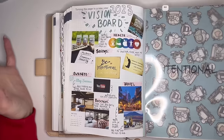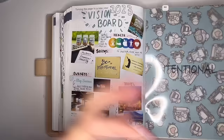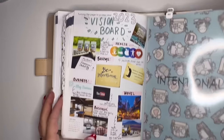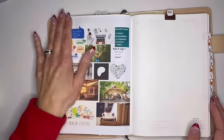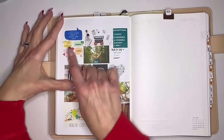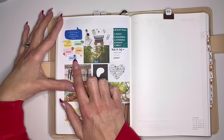But financial goals, we are still working on. And for the most part, we've achieved some of them, but then we've fallen behind with things because of the unexpected. And eventually our hope is to be in a place where the unexpected is okay because we have that sinking fund or whatever it is. So that's why we have this good money goals that we want to teach ourselves and also teach our children.